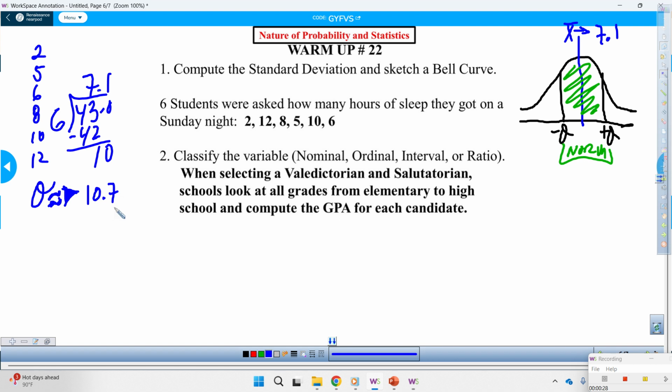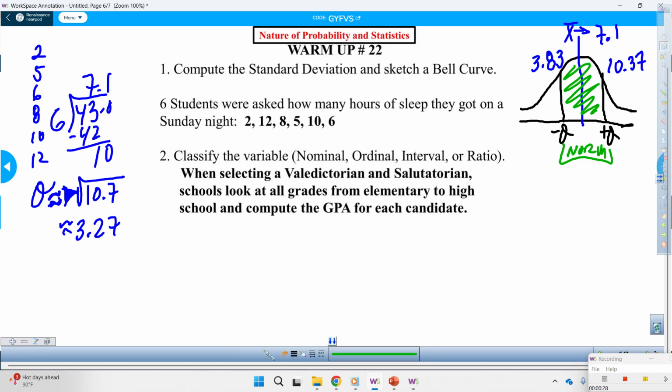So is that the standard deviation or the second mean? Second mean. So then we take the square root. So that should be what? 3 point what? 3.27 approximately. So therefore we are at 10.37 on the up. On the down we are at 3.83, I think. Check my math.